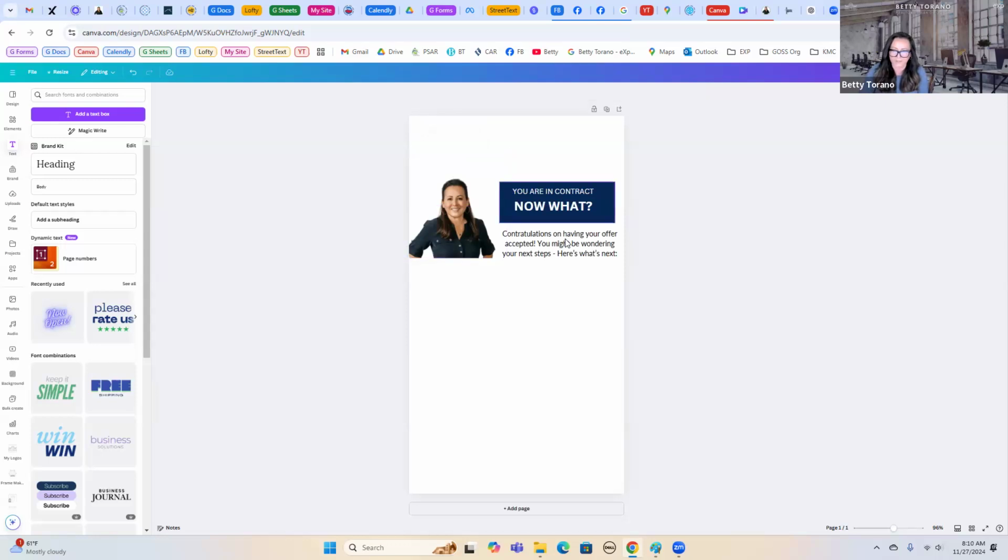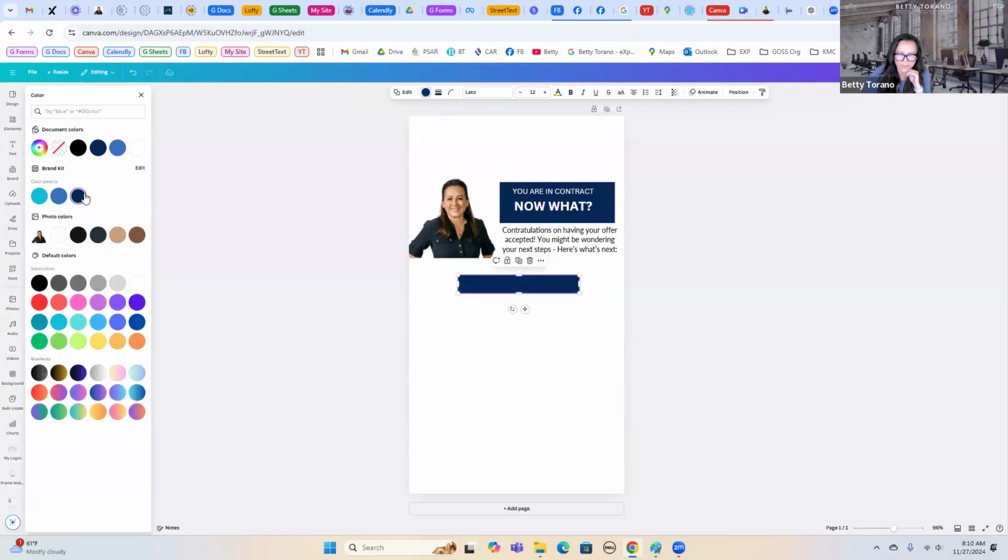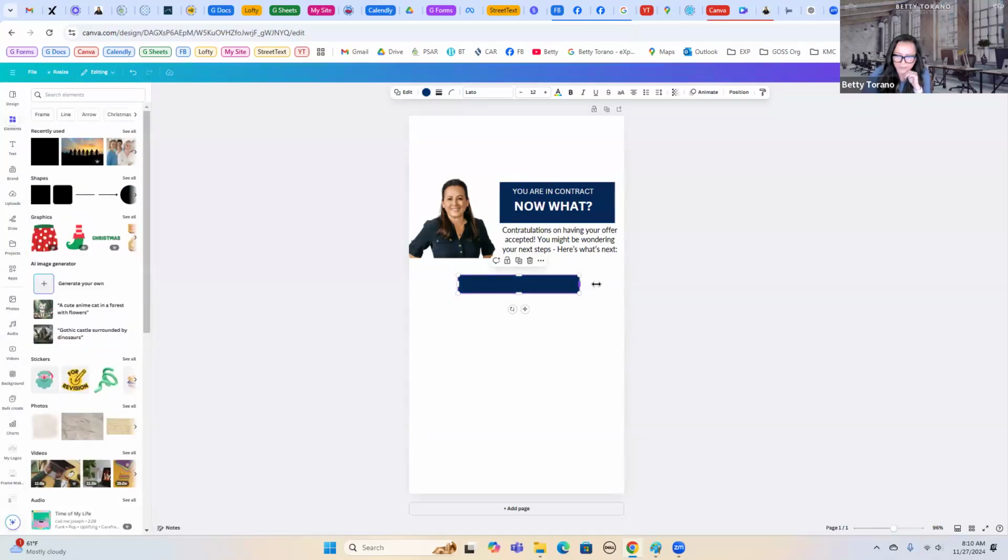And then basically that's it. Then we start building the information. This is all basic Canva stuff. I don't know if you want me to continue making this, but basically this is it. Nothing really special, just laying out the information. You don't have to use what I have. You could do whatever you want.